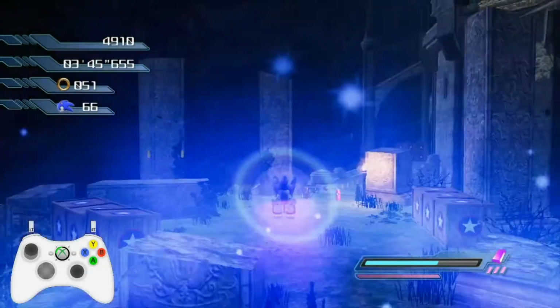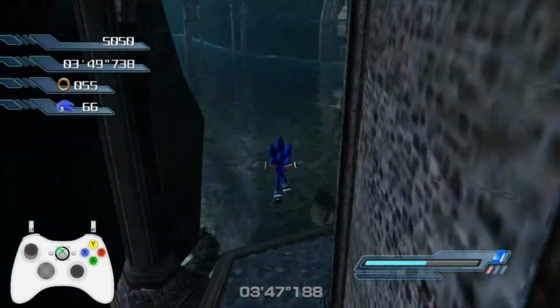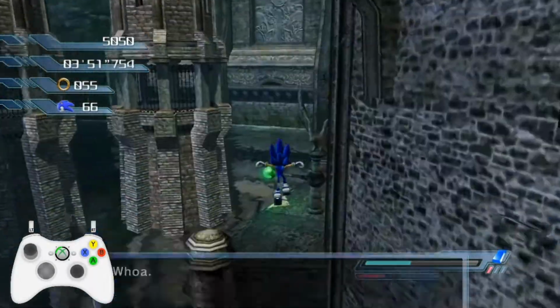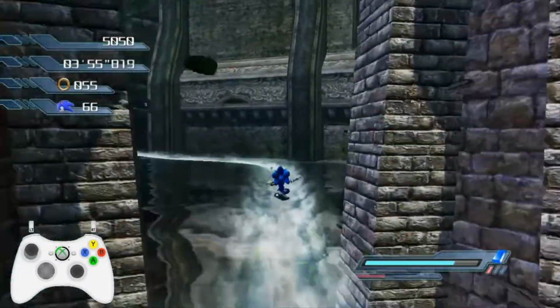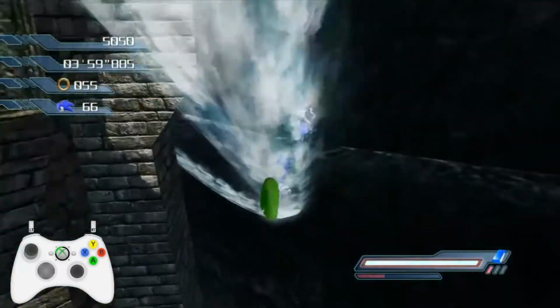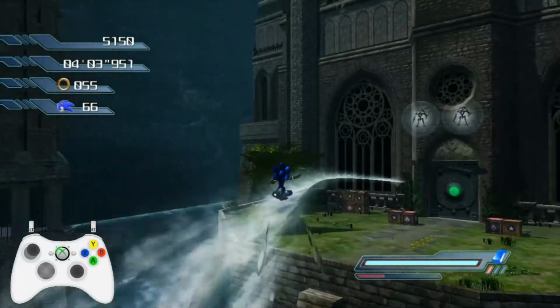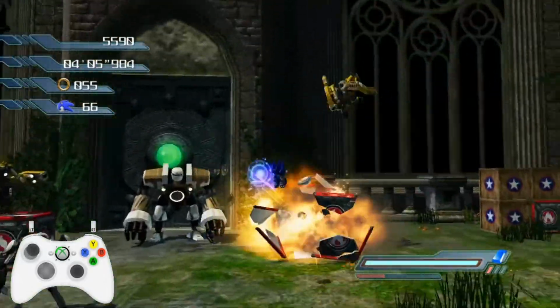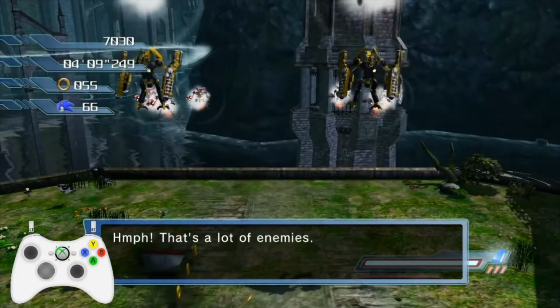Nothing too crazy going on. If you want to be fancy, you can do that. Refresh homing attack, turn around, homing attack, and we're closing in on the end. We just have a bit of combat, and then a Mach speed section. Combat, it's nothing too insane. Homing attack into him, bounce bracelet, homing attack, bounce bracelet, homing attack.